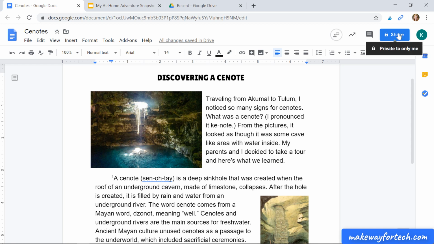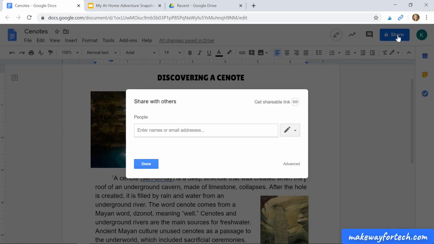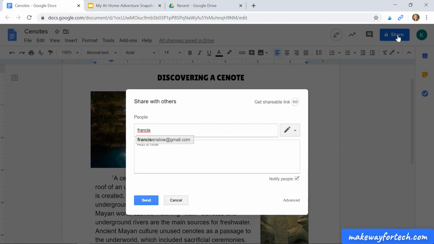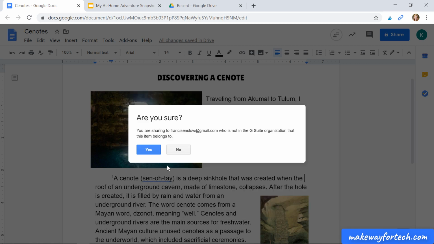In order for your students to share their work with a friend, they're going to click the blue share button in the upper right-hand corner, and they're going to type in their friend's name. I tell my students to type in their friend's last name first, just because it comes up a little bit quicker. But once they click on their friend's name, then they can decide if they want their friend to be able to edit it. They'd want to do that if they were working together on this piece, because then both people could have access to changing the words on it, or they can make it so their friend can just comment on it. So I'm going to choose can comment here and then click send.